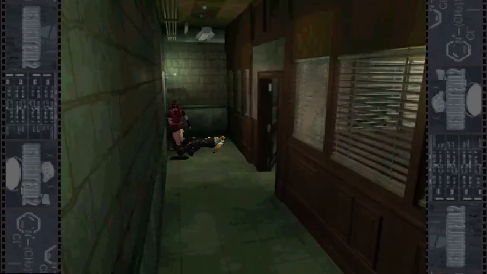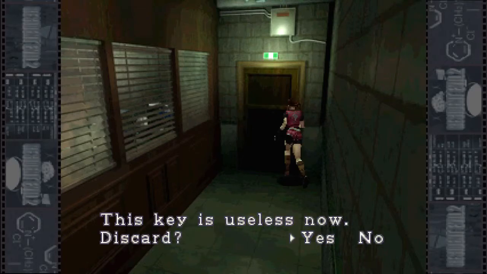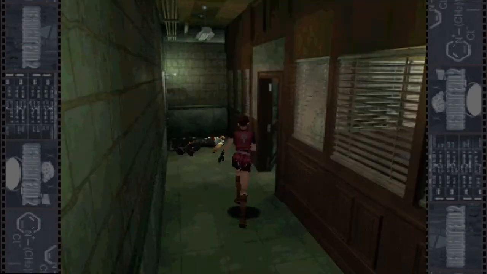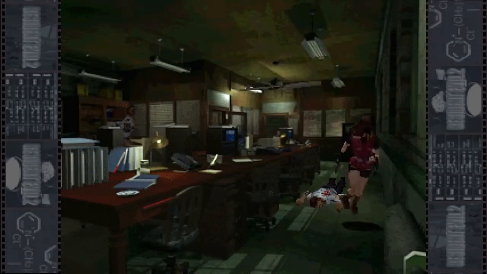And today we will finally leave the police station, I promise. So, we got the hotkey to the basement, so I just use it here, but I won't go through just yet, because we have still some other stuff to get first.